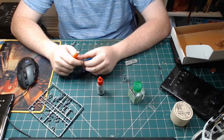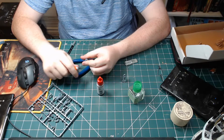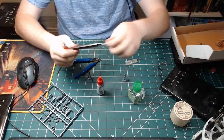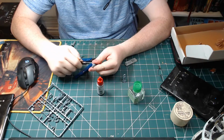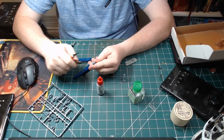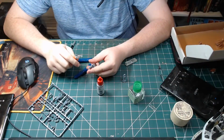What was everyone else like when they first started? Did you bother with mold lines? Did you scrape them out? Like an idiot, I bought the Games Workshop tool for removing the mold lines, and I could never work out how to use it properly. Never used to work right for me. Probably be able to do it better now, but yeah.